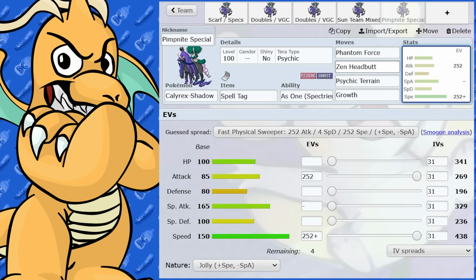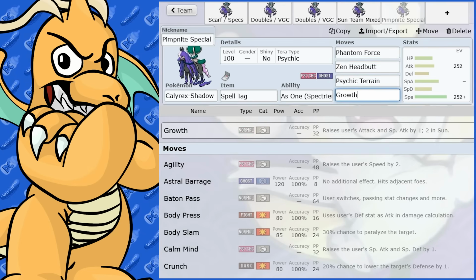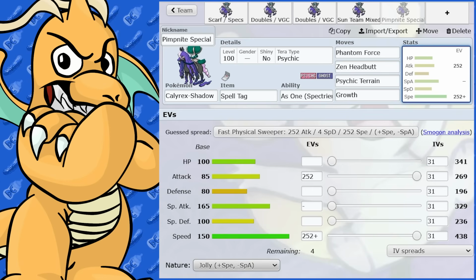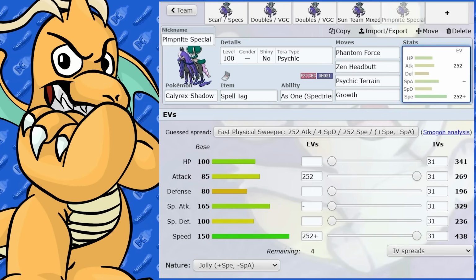And we've got Zen Headbutt for Psychic Terrain for some flinches. And we've got Growth to boost up its attack as well. So there you go, Terra-type Psychic. We're going to be spamming lots of flinches, and I gave it Jolly Nature too. Probably the only person that's going to run Jolly Calyrex. But yeah, a little bit of a fun one.